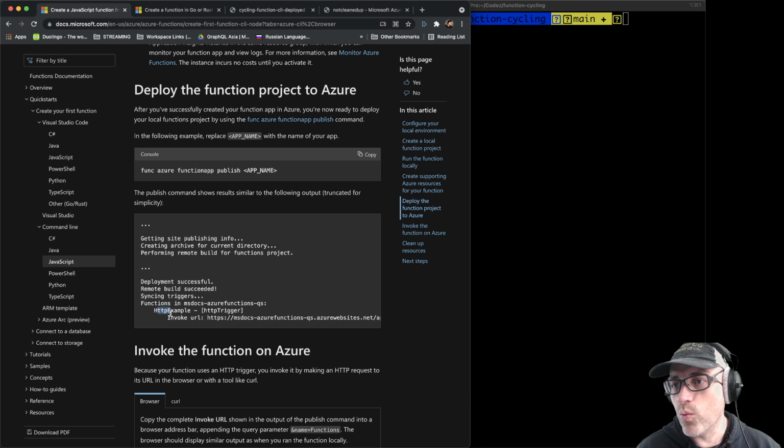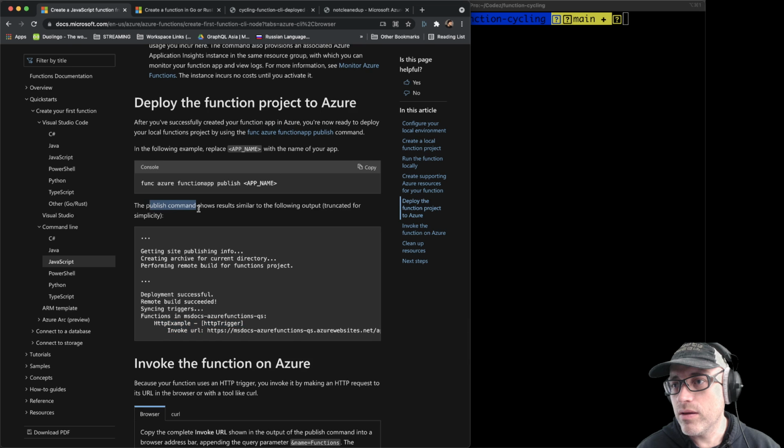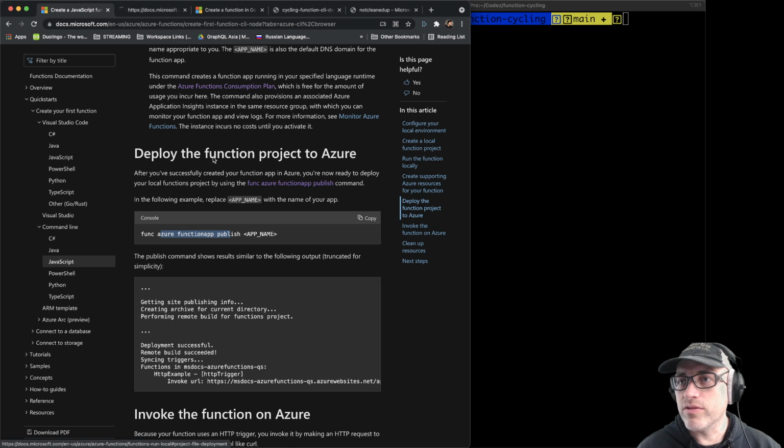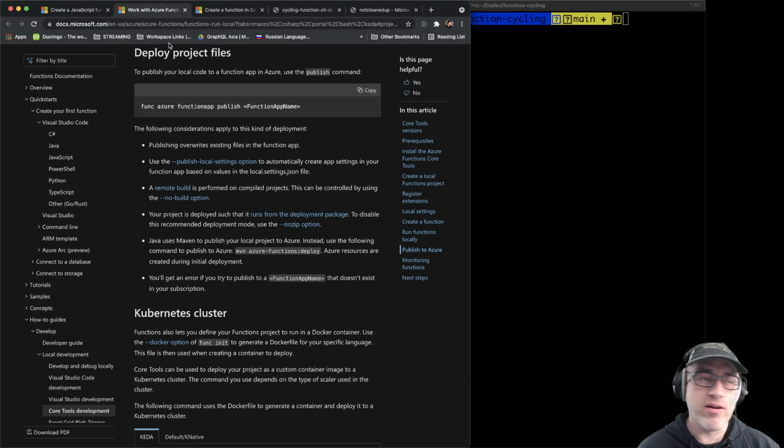How does it pick what? But truncated for simplicity. Func Azure function app publish. Okay, so if I do that though, let's go look at the command. This is definitely an RTFM scenario. Like if you're using Go, you are definitely going to RTFM it.